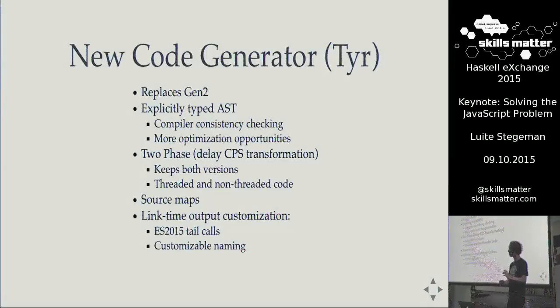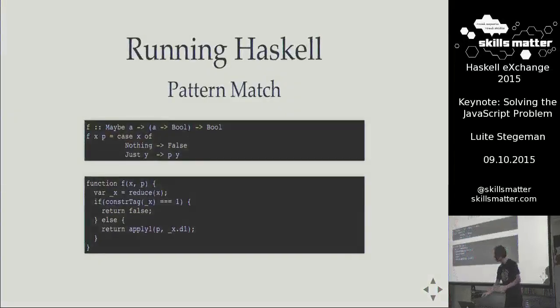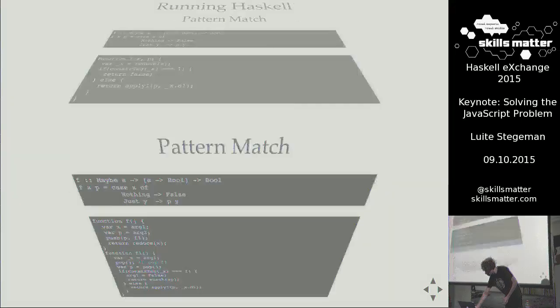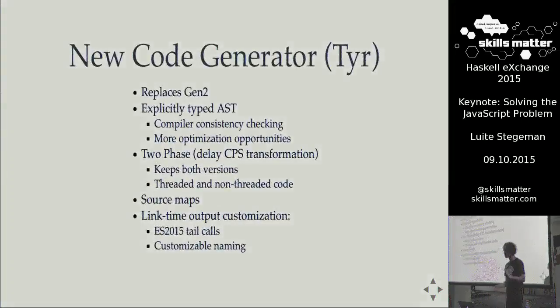It also keeps the intermediate code, the non-tail calling, non-CPS transform code of the first of these two slides, around. So if you don't want fully threaded code, but you really need smaller outputs, and perhaps faster on some JavaScript engines, you have that option. And there are a few other things like source maps. Those are part of GHC 7.10's source location annotations. And also primitive things that can be rendered at link time.